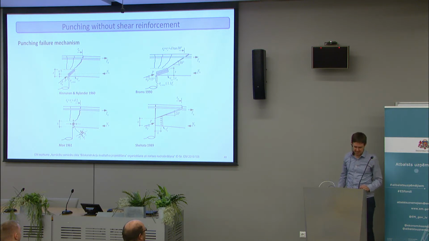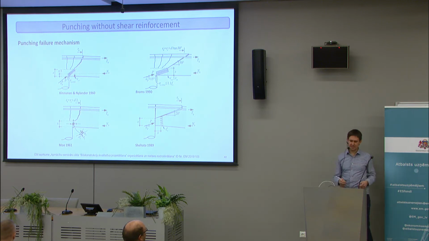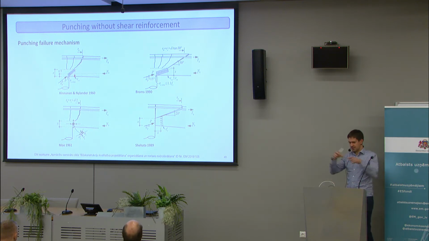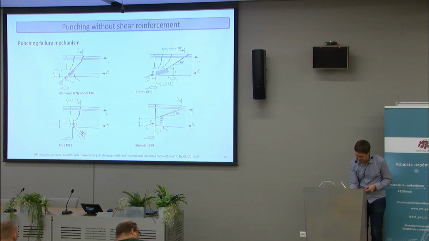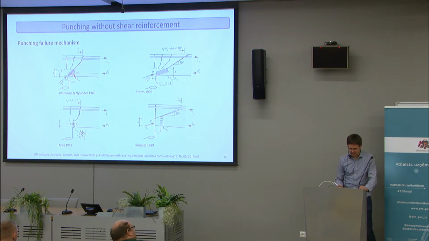that are trying to explain this phenomenon or trying to find ways to calculate it. Like the original model from Kinnunen-Nylander, they assumed that the failure happens when the concrete strain in the bottom, that is the compressive strain under the slab, reaches some kind of critical value. And yeah, they assumed that because the concrete cylinder fails at this kind of strain, you already should have wide cracks because of this large compression, and this would weaken this strut.